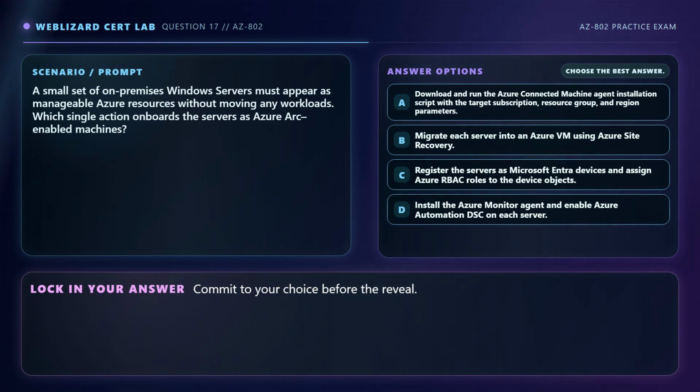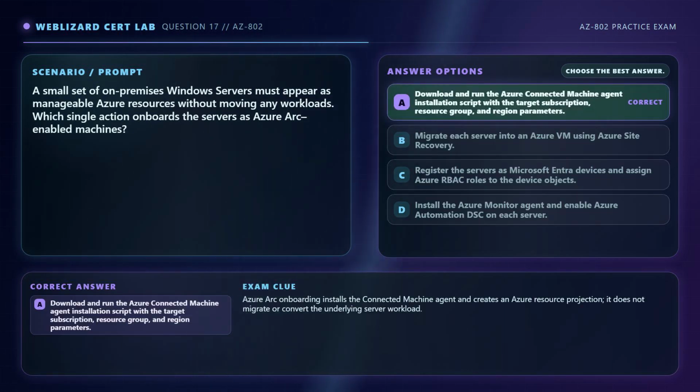Option B. Migrate each server into an Azure VM using Azure Site Recovery. Option C. Register the servers as Microsoft Entra devices and assign Azure RBAC roles to the device objects. Option D. Install the Azure Monitor agent and enable Azure Automation DSC on each server. Lock in your answer.